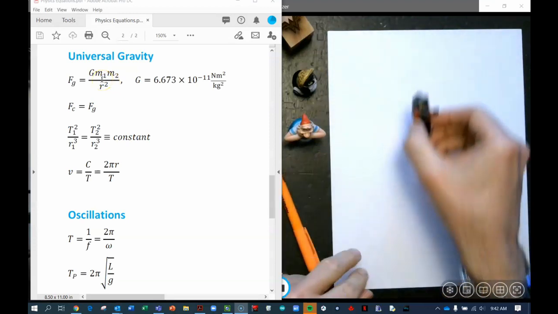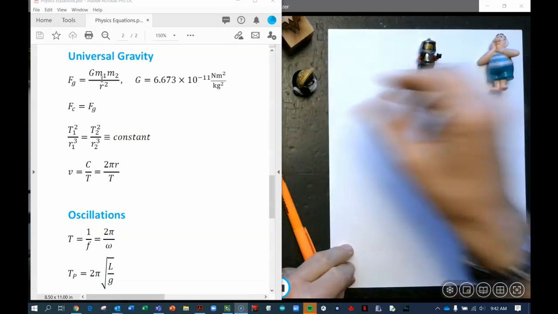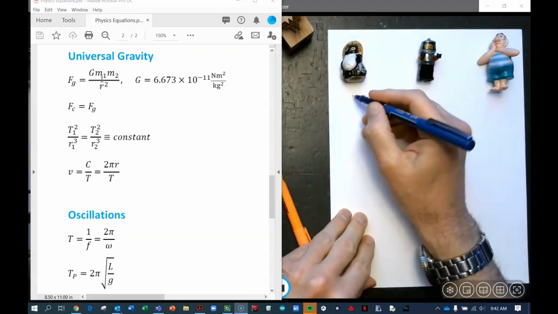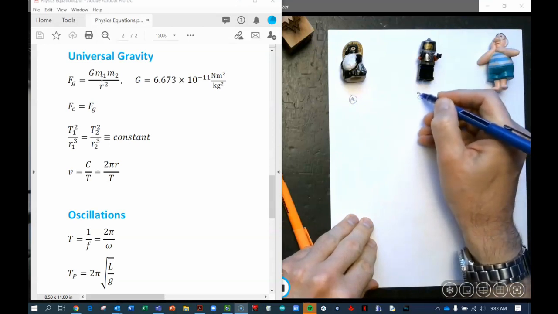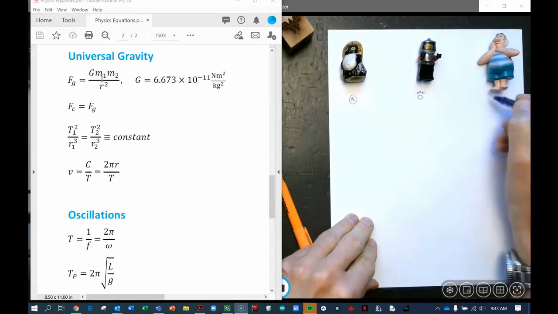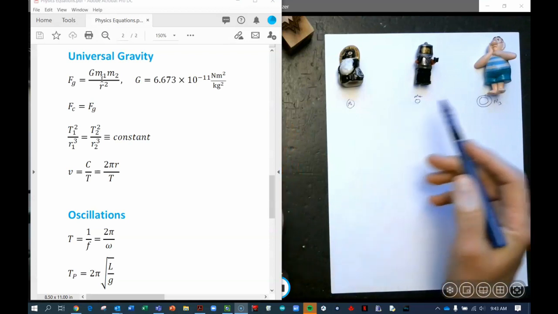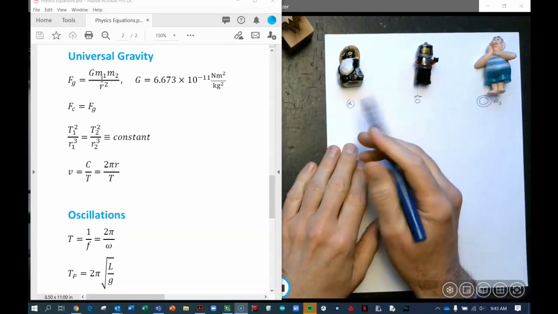What if you have a little guy here eating next to the big guy here, next to a smaller tanuki here? Okay, and so we have three masses. I'm going to call this M1, and M2 is going to be tiny, and M3 is going to be this really big guy. I can make them bigger. M3. Okay, and so how do these three interact? And so what we have to do is consider one at a time.